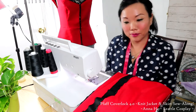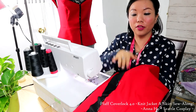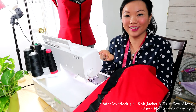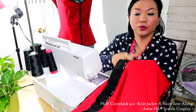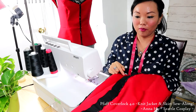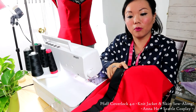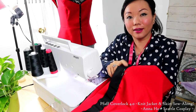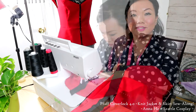So off camera, I have pinned this vinyl trim on the front half of the side seam, just around the edge. So you can see the close-up image right here. What I'm going to do, I'm just going to stitch about a quarter inch away from the edge of the binding so that I can then fold it over and then top stitch again.